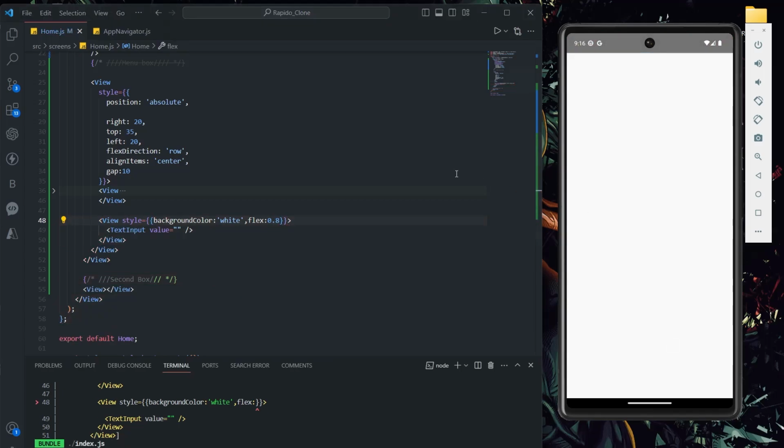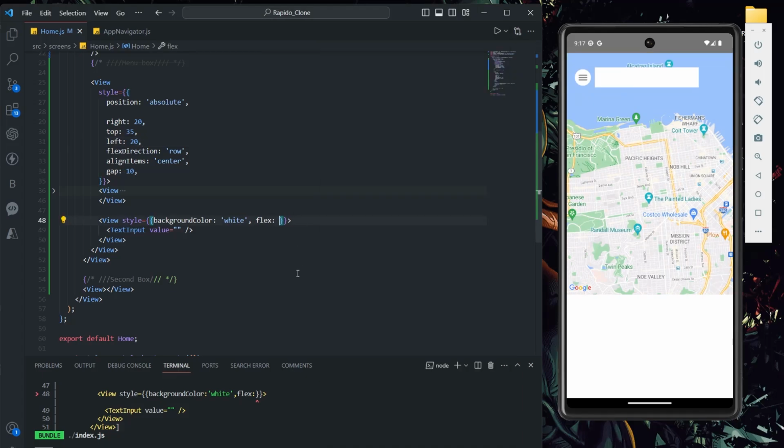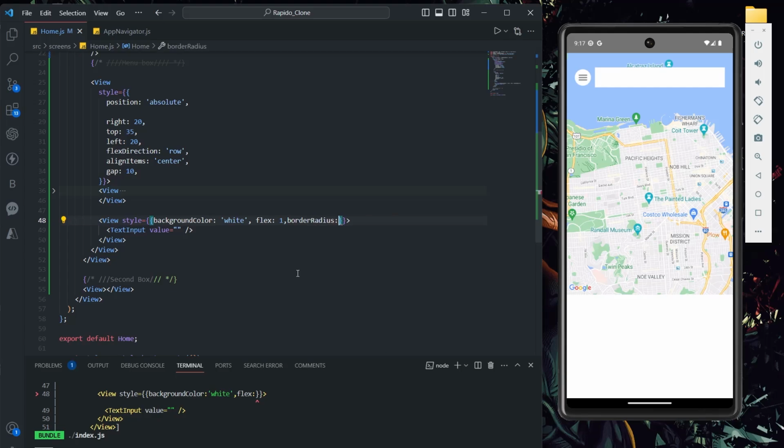Actually I have to pass it as a numerical value, 1 basically. This much we want. And after that, border radius has to be 20, I guess, because we need a curve, right? So that's it, curve was done.